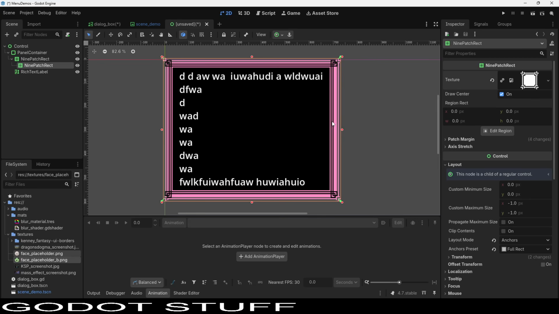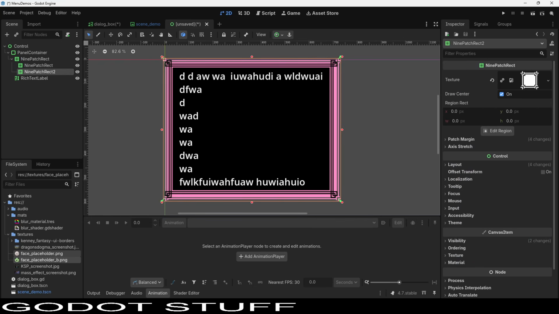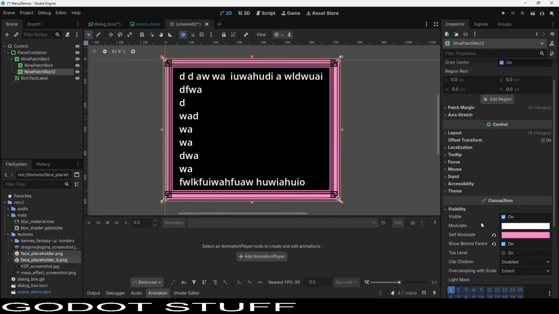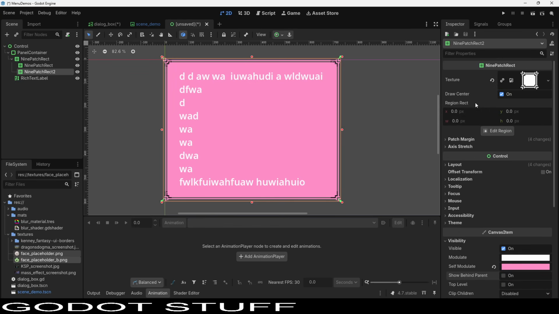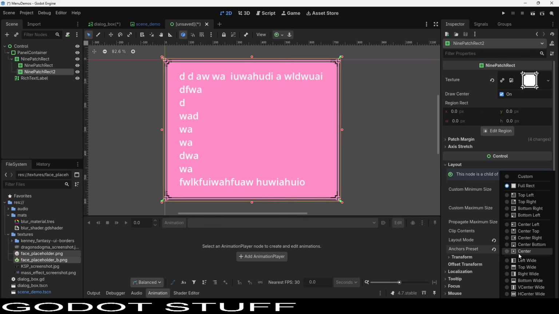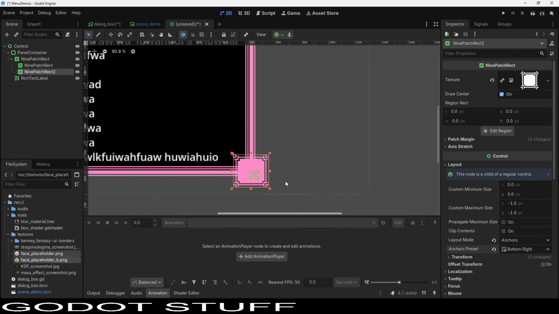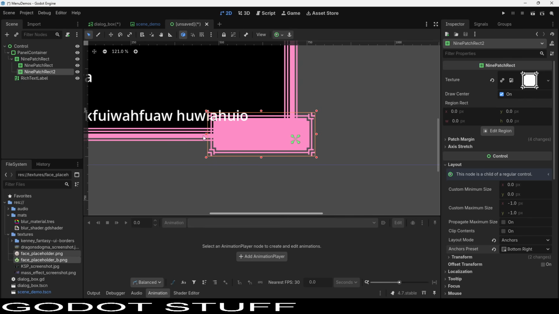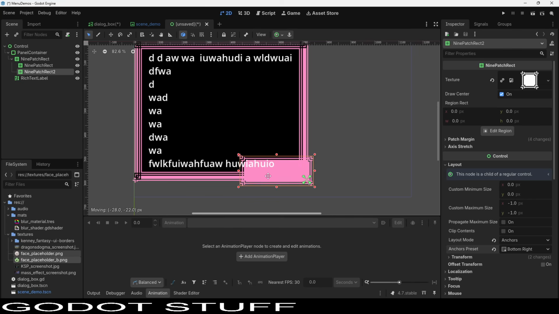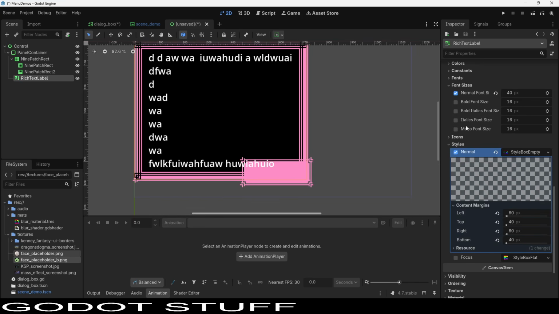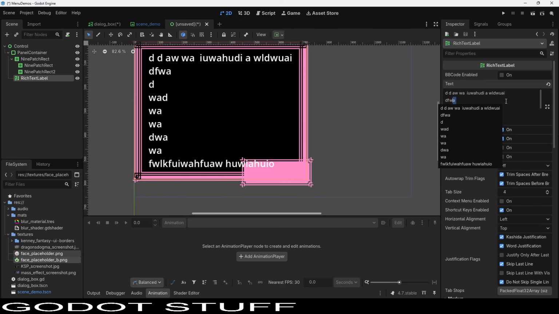This is very basic stuff, but you can keep going with this if you like, because there's no particular reason that this 9-patch rect has to be here. We could add more decorations. For example, how about a 9-patch rect that is on top, but is limited to the lower right-hand corner? Like this. And then we can make it like this. Oh, I just zoomed off to the side there. We now have a thingy that makes it pop out. And because it's anchored to the lower right-hand corner, when we change where the text is and how much text there is, it will track. See?